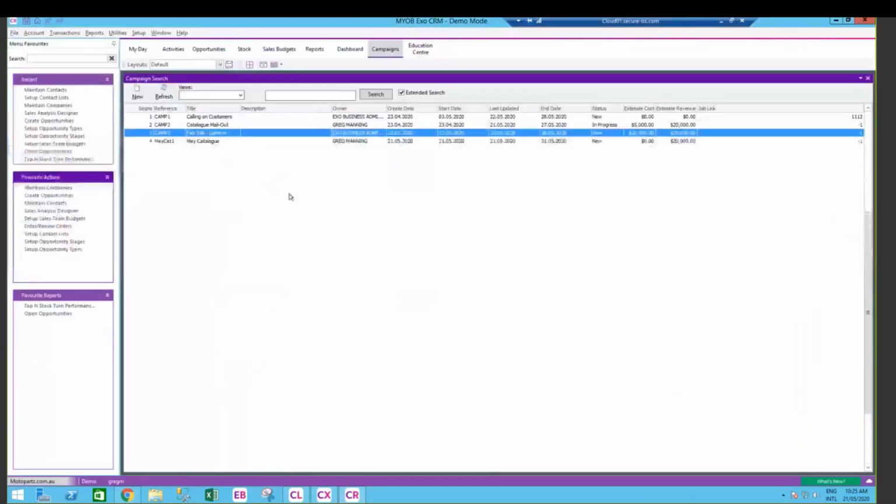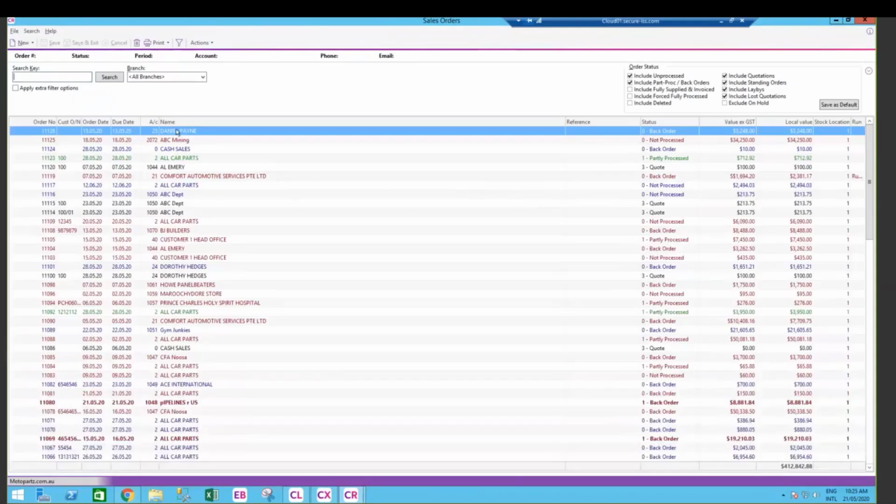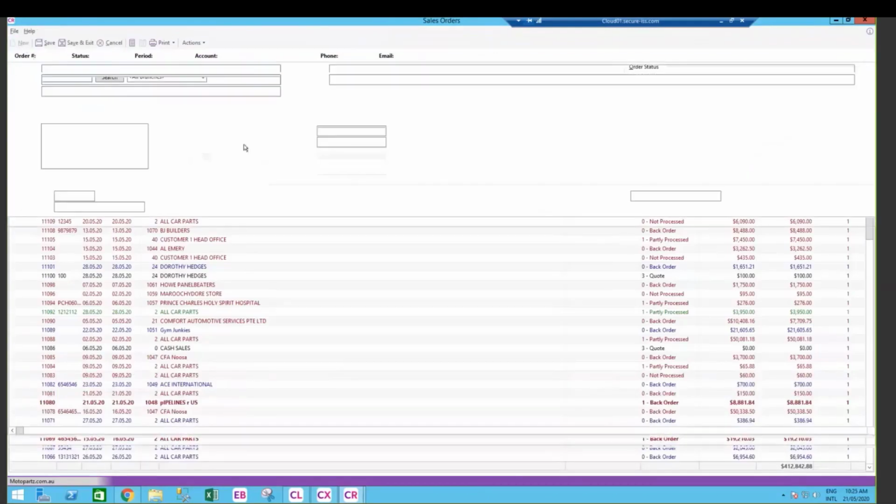So how that works is, let's say people are placing sales orders. Now, from the CRM module, you can create opportunities and quotes, which I'll come back to in a moment, but you can also just enter a sales order using the normal Exo sales order screen.